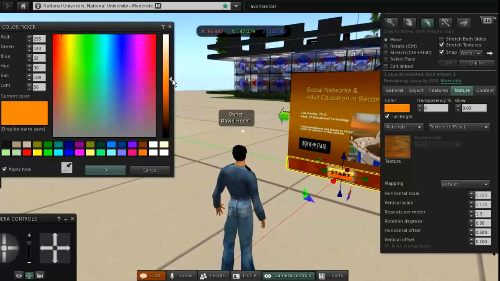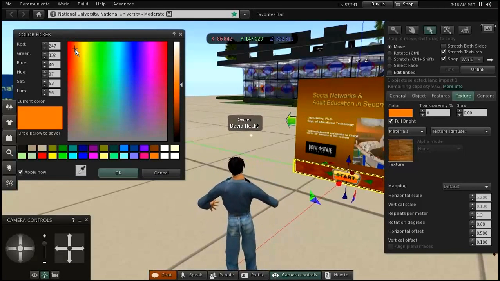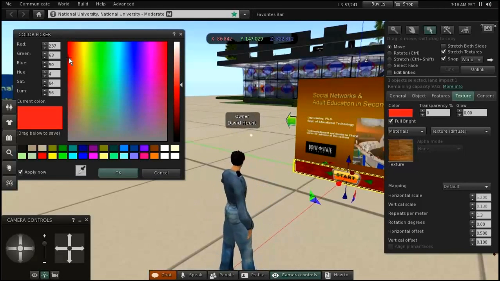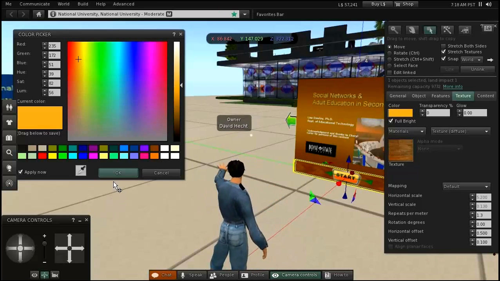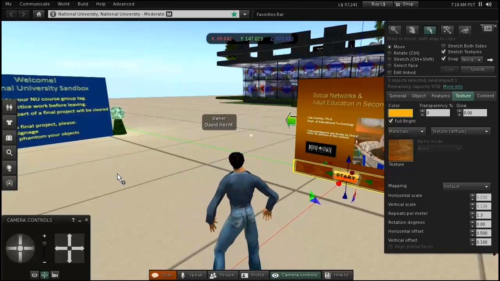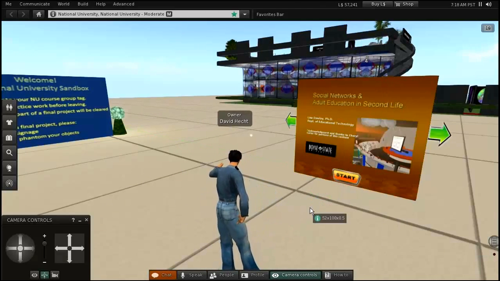Okay, it's lighter, but it's still too red. Let's take out some of the red and put in some of the more orange. Pull it on down, get some more orange in it. Hey, that's matching up really well there. Okay, that matches well. Let's click OK. Close the edit pane. Ah, look at that great match.